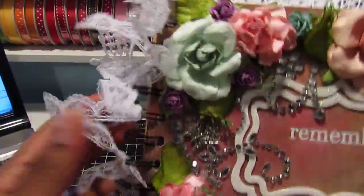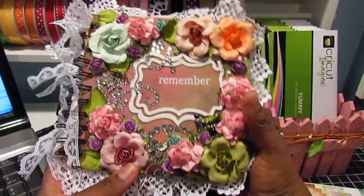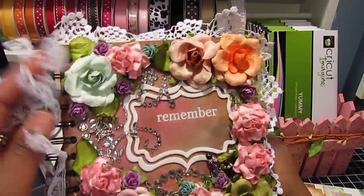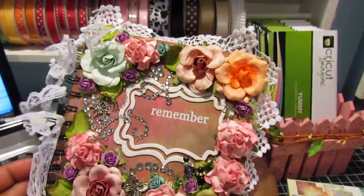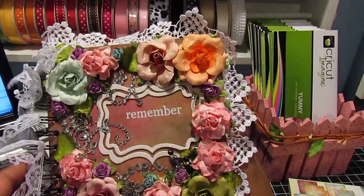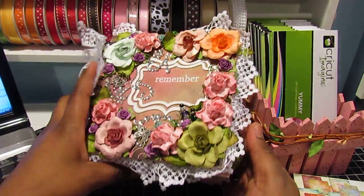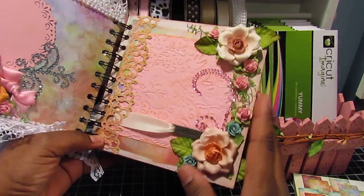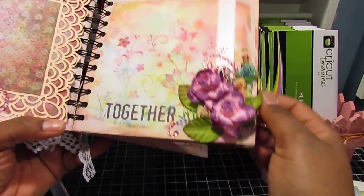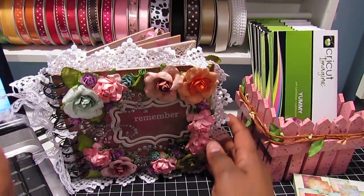So that is the mini album. I bound it with my Cinch and I'm going to put some more lace on the binding and probably make a charm to add on there later — so for that you'll have to check my blog to see the pictures. I love it — it's very girly, very full of flowers. I love that this mini album doesn't have tons of pockets, and I could put this out in my living room so that if my mom or anyone comes over they can easily just pick it up and flip through without wondering where does this tag go or how do I open this. I just wanted it to be really simple so I can display it in my living room.